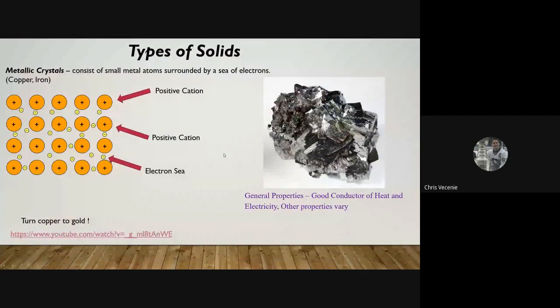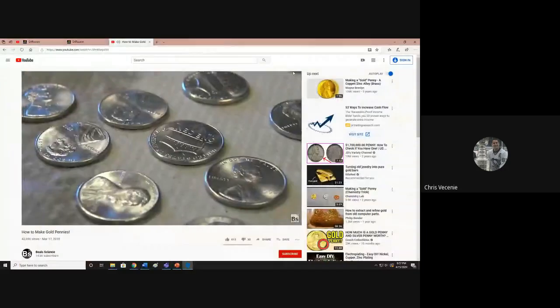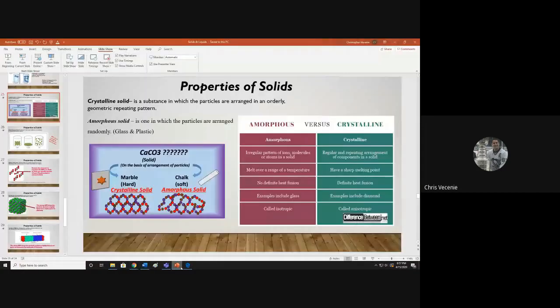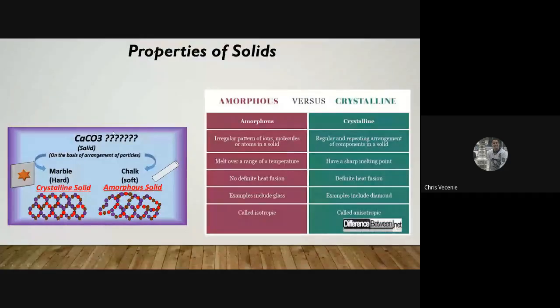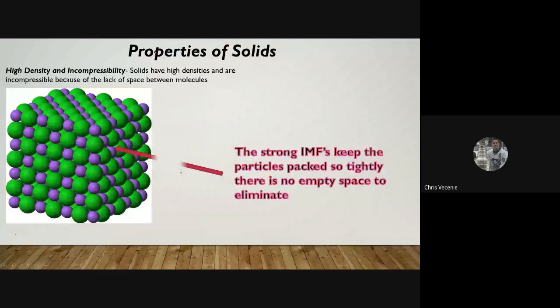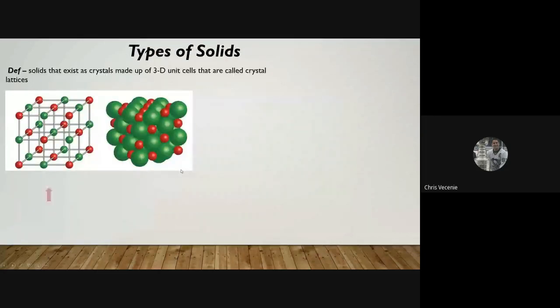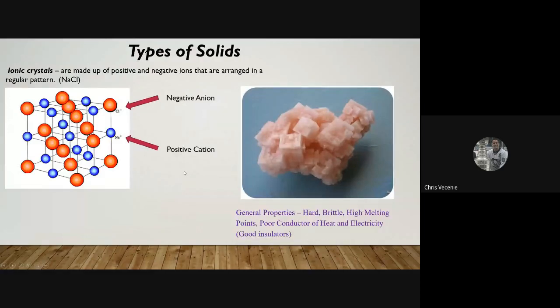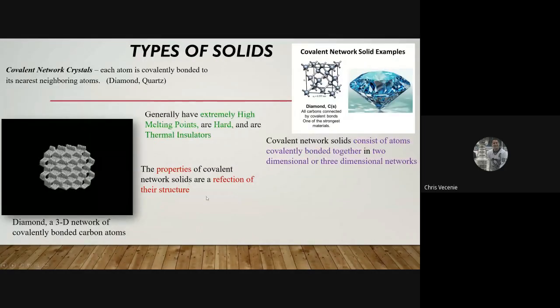So kind of a cool demo, reminding you how alloys work. And there's some chemistry in there you guys haven't learned yet when he's talking about oxidation reduction. Apologies there. What happened was he took the zinc ions out of solution and plated zinc metal on top of the copper. And that's where the silver came from.